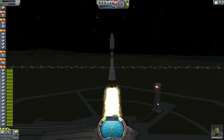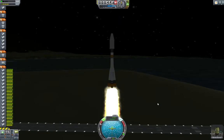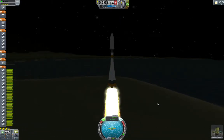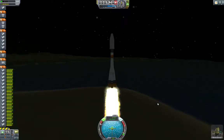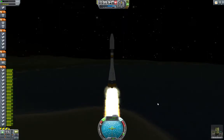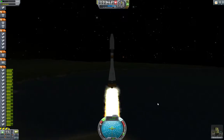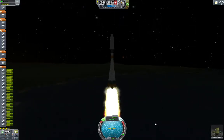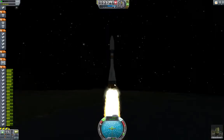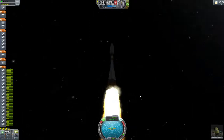The Russian R7 is the standard launch vehicle for any manned spacecraft, dating all the way back to the very beginnings of the program. The Sputnik, the very first satellite, used the same basic launch stack as what they use for Soyuz. There have been some slight advancements in technology, but overall it is the same basic design. It operates under the design principle of why create large, complex engines when you can just cluster many small ones together. Each of these four clusters has four main engines and a couple of auxiliary directional engines, as well as another cluster of four down the central core.